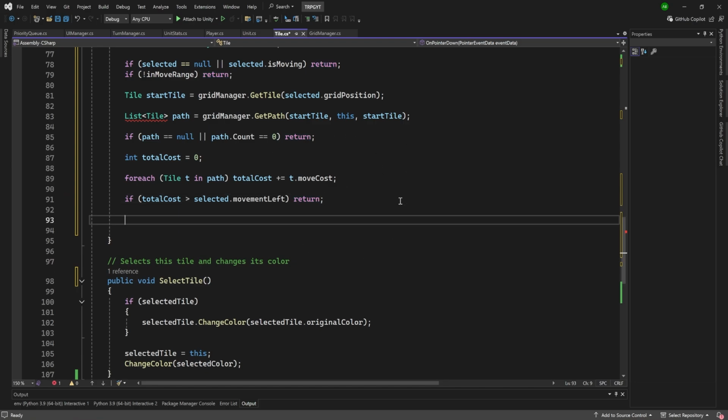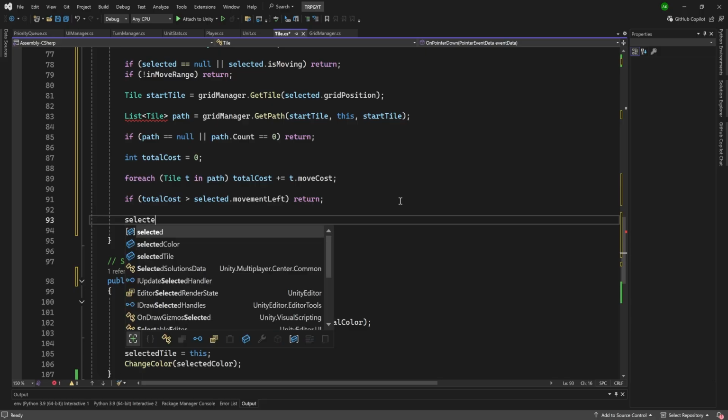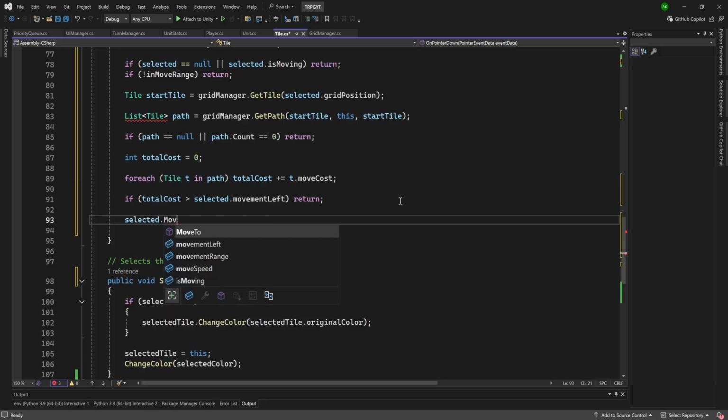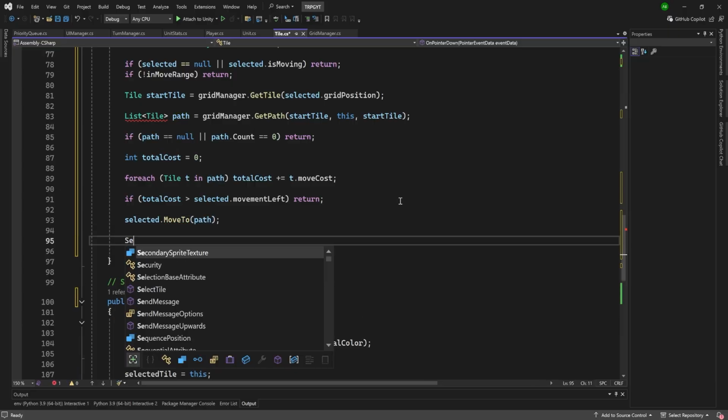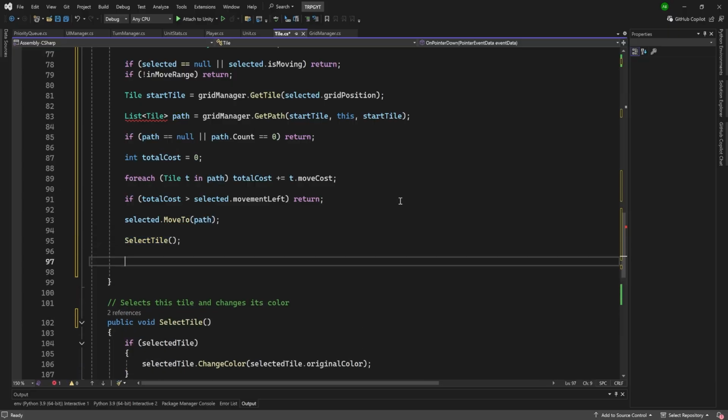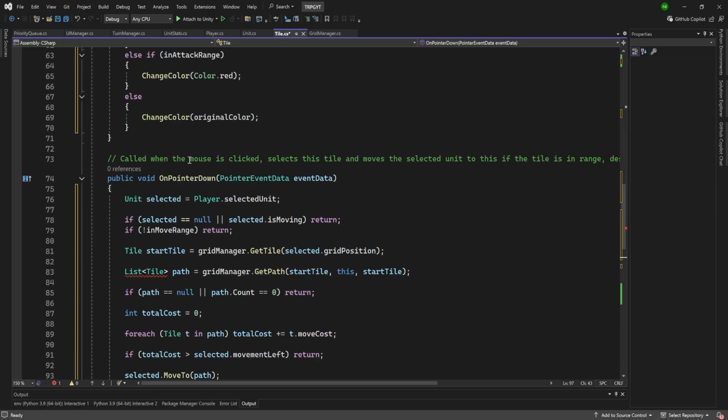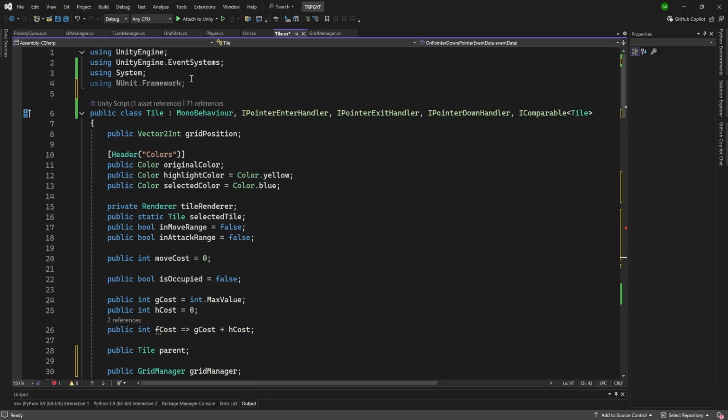Once we check that, we're going to do selected dot move to path. Then we're going to select tile, and then we're going to do grid manager dot reset grid highlights. So let's go to the top and add that namespace.